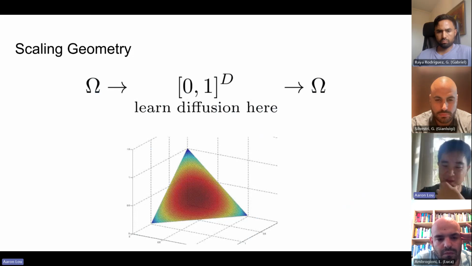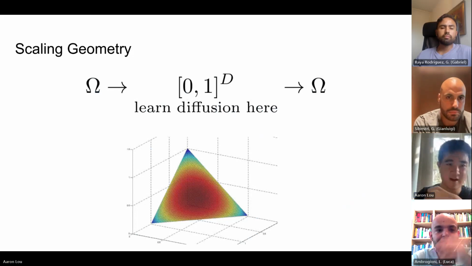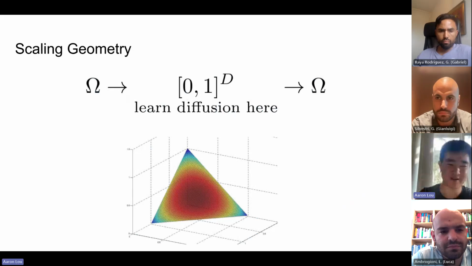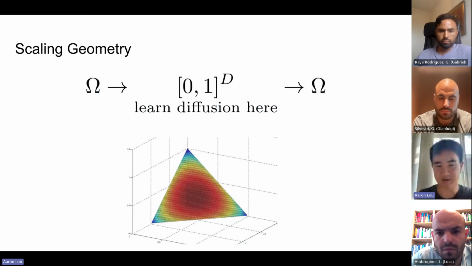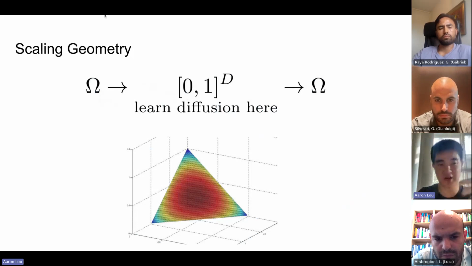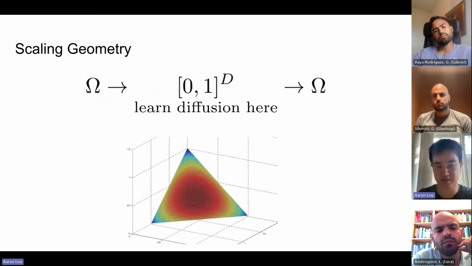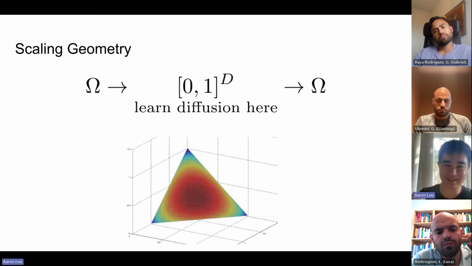And yeah, this was the main research thrust, basically this whole idea of high dimensional simplices. And effectively, going back to the slide, we can actually scale up to these high dimensional simplices, but you would have to go from your domain, in this case your omega, the simplex, and map it to 0 to 1, the standard unit hypercube, then learn diffusion in the standard unit hypercube and map back. The reason we have to do this is that in the standard unit hypercube we don't have this coupling of different dimensions, and as such we're able to do the score matching efficiently, whereas previously for the simplex, the score term would be intractable in high dimensions. Sorry, the long-winded answer, I guess.